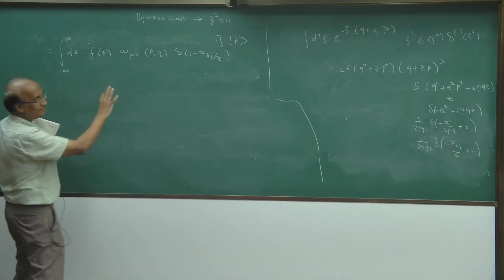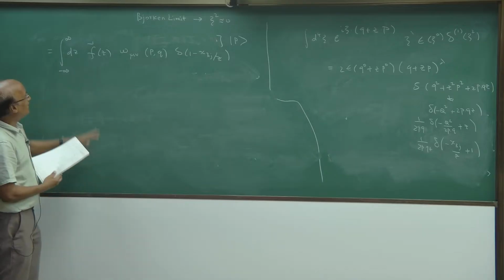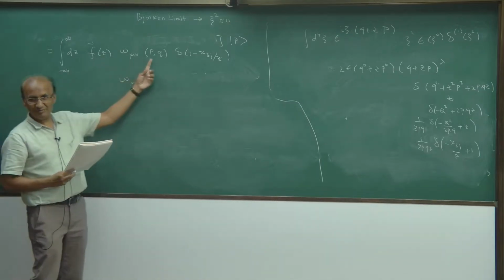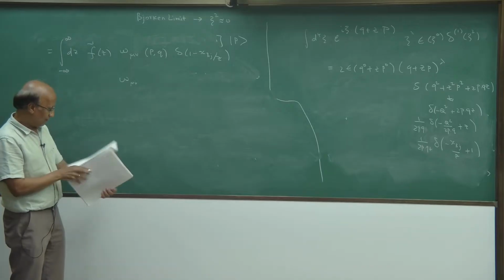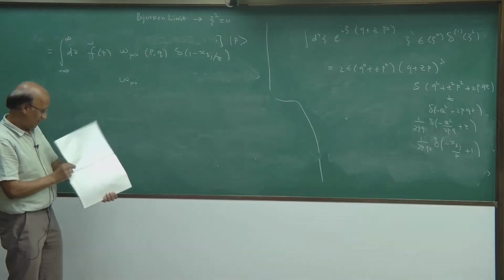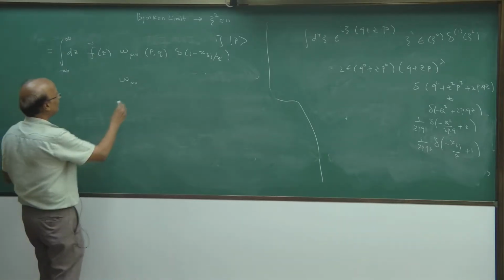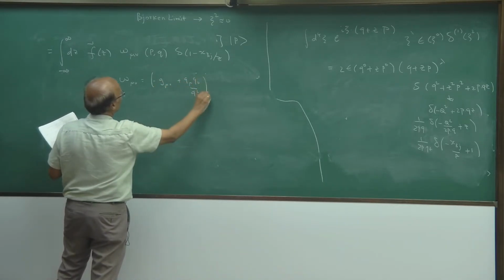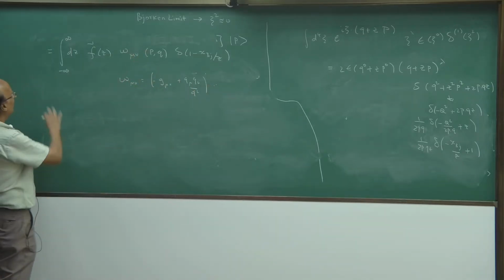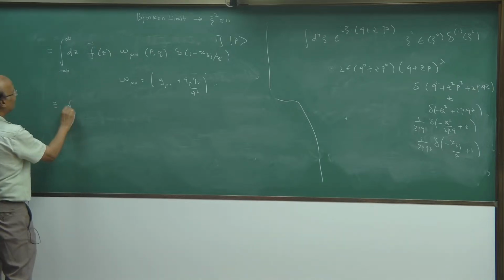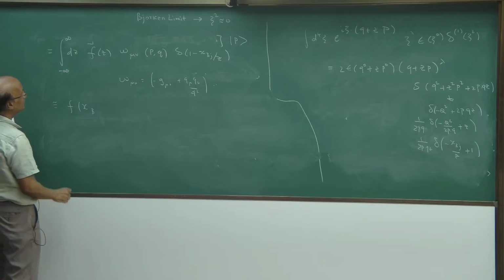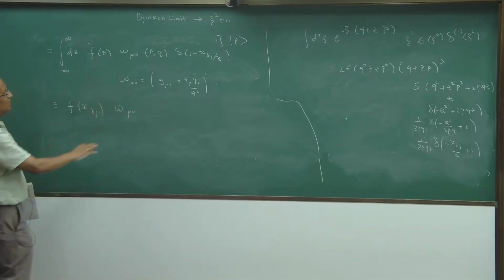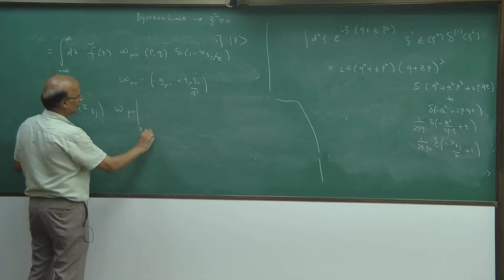Okay, 5 minutes, I'm through. Now you see that if I just do this integral, this w mu is simply that second rank tensor that I wrote down, expressed in terms of p and q again. That's it, I don't have much to say beyond this at this point. So w mu is like minus g mu nu plus k mu q nu by q square and so forth, written in terms of p and q. If you perform this integral, you will get something proportional to f of x bj, with w mu here. Wherever z comes, you will put x bj.